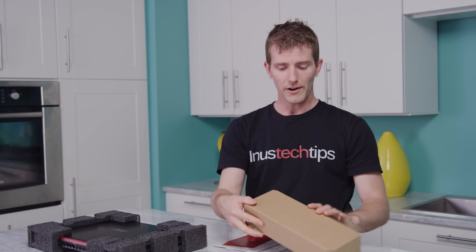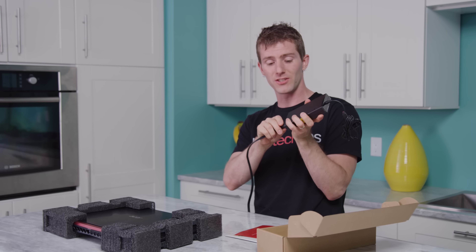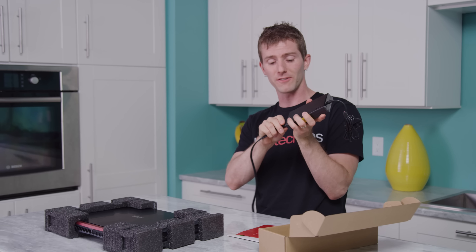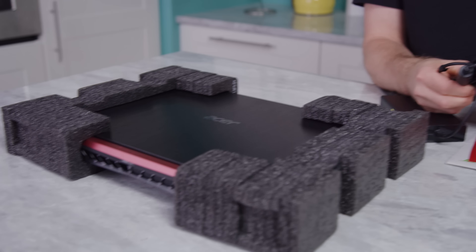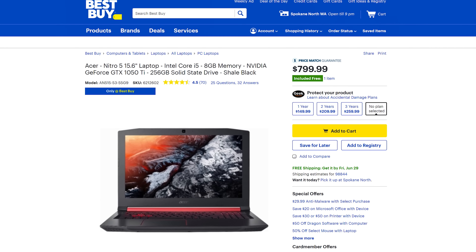So while I crack these boxes open, let's talk the specs. It's got a Core i5 processor, which doesn't sound like a lot for gaming. But if you look a little closer, the 8th gen Core i5 8300H — which is what this thing is equipped with — is actually nearly identical to the last generation Core i7 7700HQ, which was kind of the de facto standard for gaming laptops. So over one generation, we're getting slightly better performance and at $128 less on the CPU alone. That's a big part of why Acer was able to hit this fairly aggressive price point.